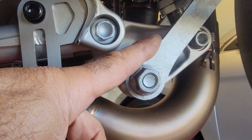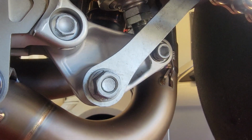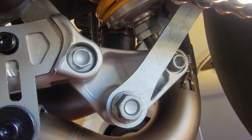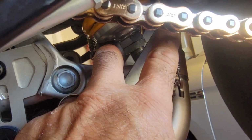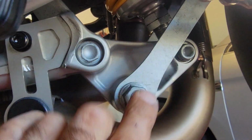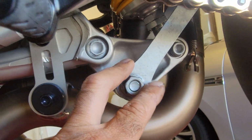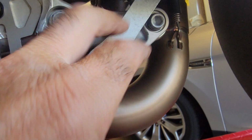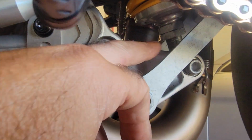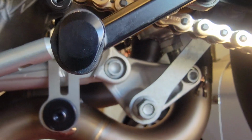Did I ever mention how cheap this looks? I mean, on a bike like that, this is like third world steel somewhere, pushed out of a full piece of steel and put on. So I'm looking into the market, what's out there, maybe even finding some adjustable linkages to make that easier. So I wanted to take this out, which means two bolts out, and then take this out. I had to jack it up a little bit to take the sitting pressure off here, and then this came out, so I had access to the lock nut and the adjuster bolt here, which is super cool, because you can turn the upper one and bring the shock up or down. How cool is that, huh?